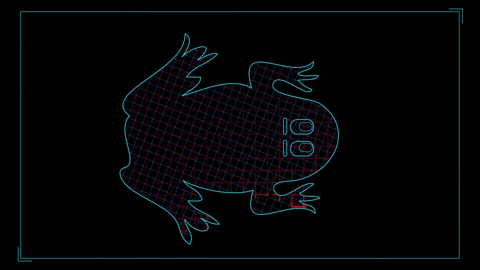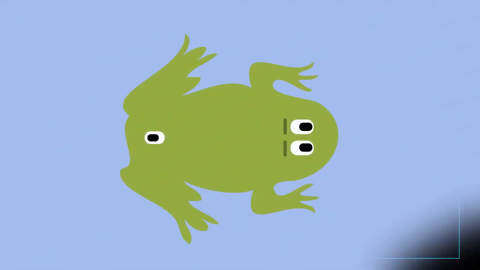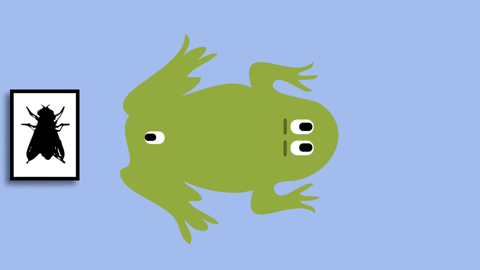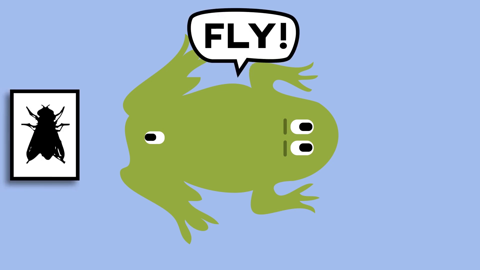Just like with genetics, scientists scrambled to find a way to modify this code shortly after it was discovered. By using certain drugs to manipulate ion channels, scientists can now edit this code and accomplish incredible tasks. Some changed the voltage gradient in a frog's back so that an eye would grow there. Surely enough, an eye was generated where the signals changed — but the weird part is, the whole body adjusted to ensure that the eye worked. The frog could see with the eye in its back.